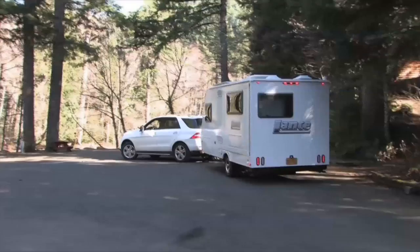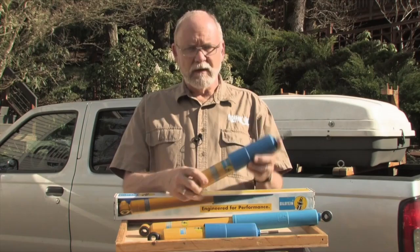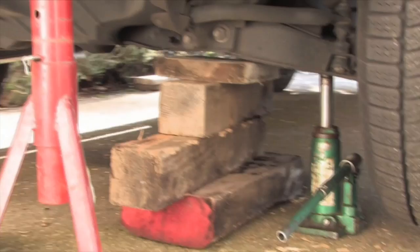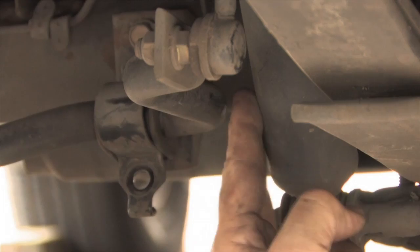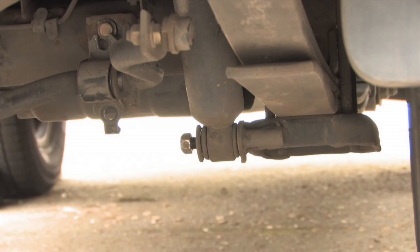Welcome back to Rolling On TV. Before the break, we began our story about setting up a vehicle with the right towing hardware. Now, we'll continue with installing the shock absorbers and other gear. Safety is foremost when working on a vehicle. We always chalk the tires and, depending on the situation, use jack stands plus stacks of wood blocks as backup safety setups. Installing shock absorbers is usually a fairly easy do-it-yourself project. At times, you need to temporarily move a nearby item, such as this sway bar mount, that's in the way of removing the shock.